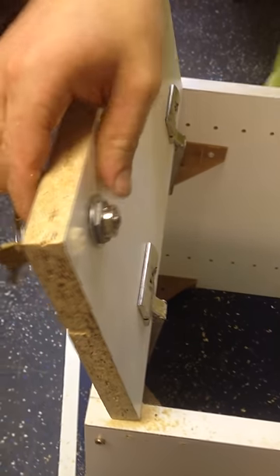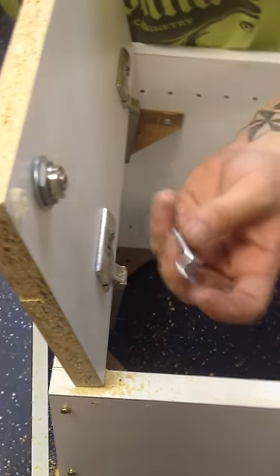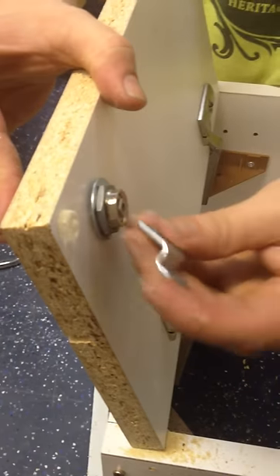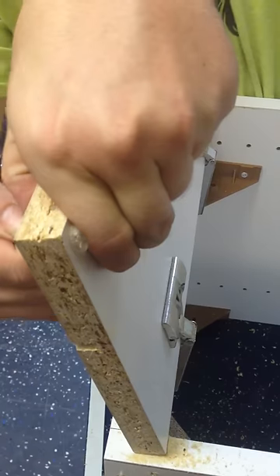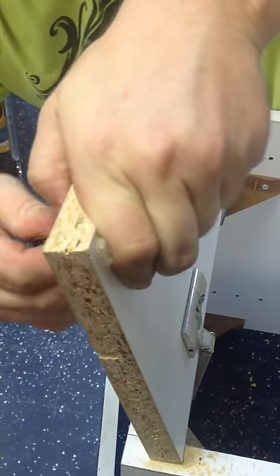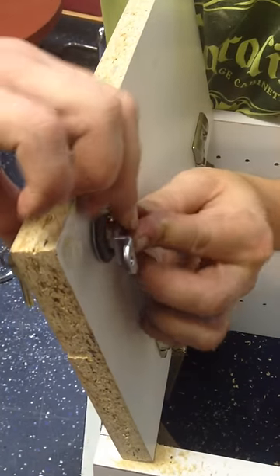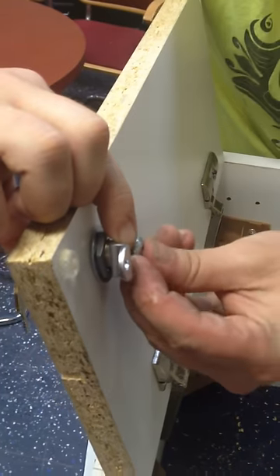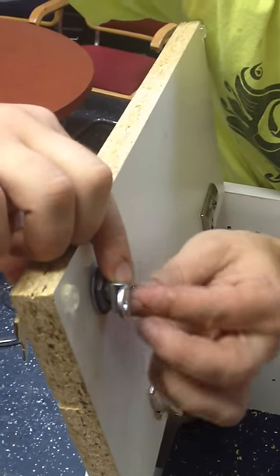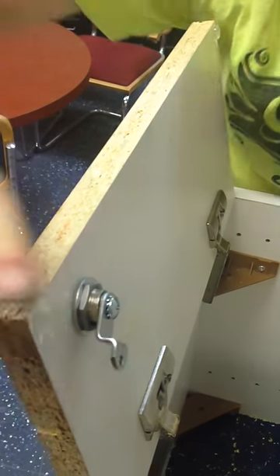For this application we're going to use this bent piece, which is a small arm. You want to pay attention to how the lock is set in the cabinet — you want the key to be straight up and down in the cabinet. That will be your locked position. That will go on there just like that. Then just put your bolt in and tighten it down with your screwdriver. And that's the assembly of the lock.